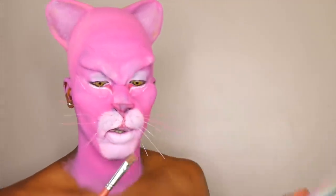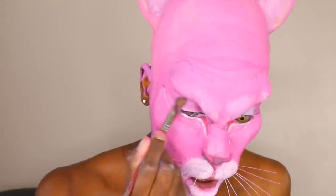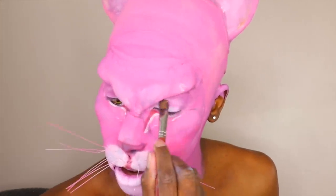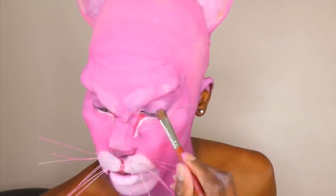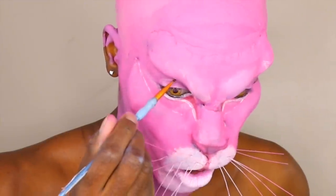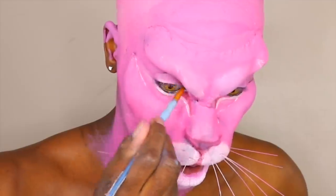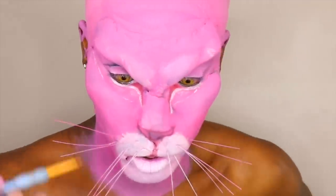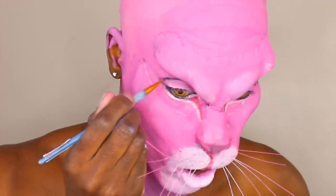And taking some BH Cosmetics, girl, I made it. I no longer have to put on Kmart eyeshadow, girl, bye. And I kind of skipped some steps, but y'all not going to pop me, because as you see, I already did the mouth and nose area. Anyway, putting the eyeshadow on, a little bubblegum pink. And now we're doing the crease with the black cream from that Mehron little thing you saw earlier with the white and red in it, or whatever black you have.